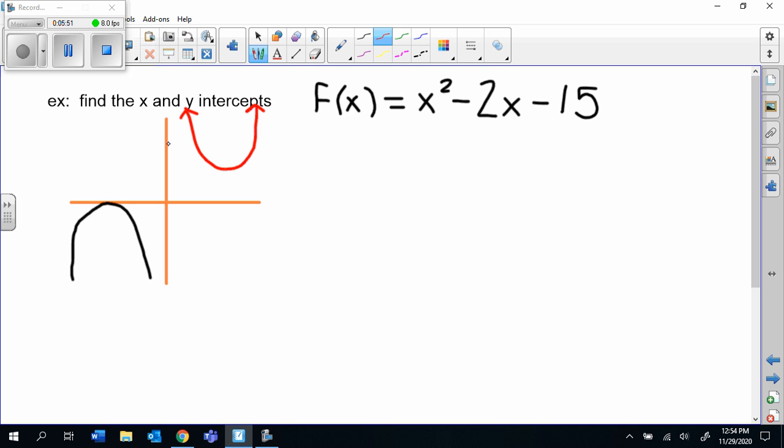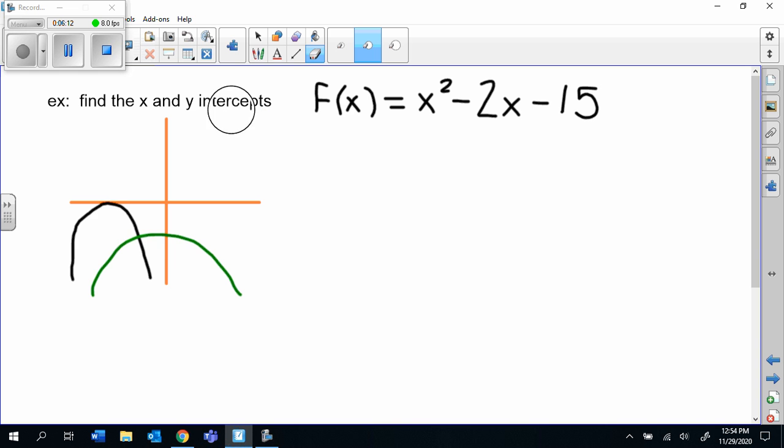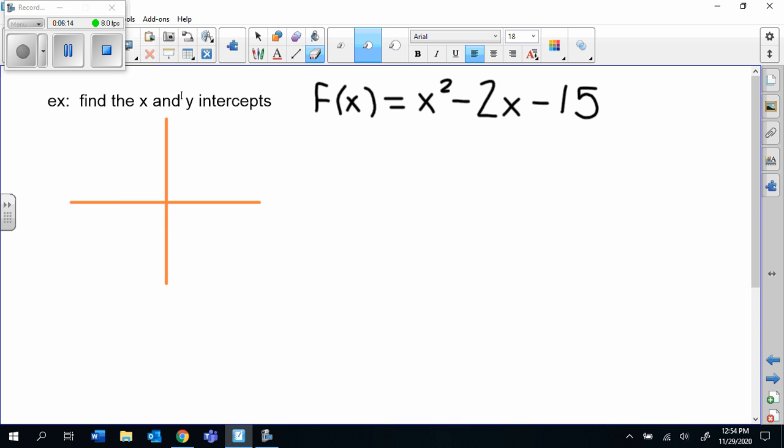And so while this might continue on and eventually intersect the y-axis, it's never going to intersect the x-axis. And I could have that equally drawn something like this, where it would never, ever cross the x-axis at all. So there's a lot of variety with the x-axis. Not every parabola will have an x-intercept, but every parabola will have a y-intercept.